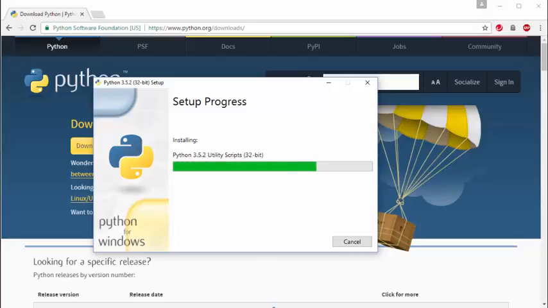So Python is an interpreted language, so it runs line by line, unlike C, C#, C++, Java, which are compiled languages. So you'll find that Python is not as strongly typed as those languages, but you'll soon get an example because it's almost installed. As soon as it's installed, I'll run IDLE, and you'll find that in the start menu, or you can search for it in the search button.